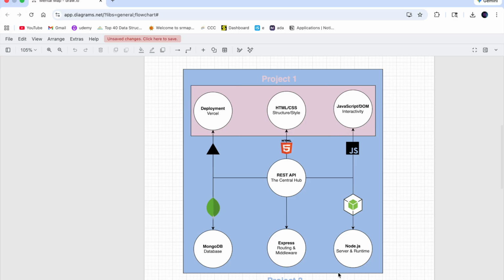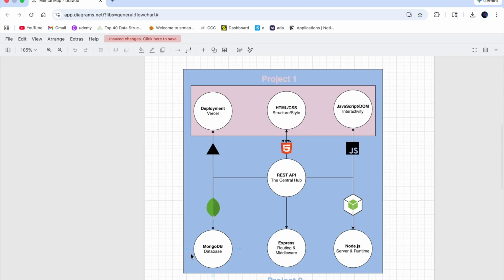Moving down, we have Node.js over here. This lets us run JavaScript on the server instead of just in the browser. Before Node.js, I think you used to learn a completely different language like Python or Java for the server side. Now you can use JavaScript everywhere. Then we have Express, which is a framework that sits on top of Node.js. It makes it easy to set up routes and handle incoming requests. Think of it as a controller for your server.